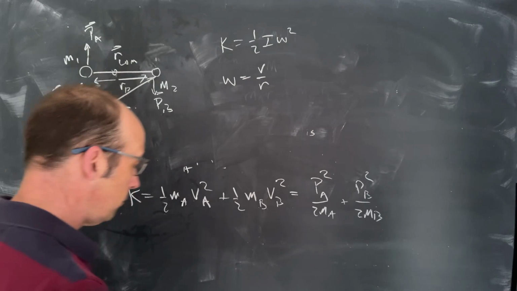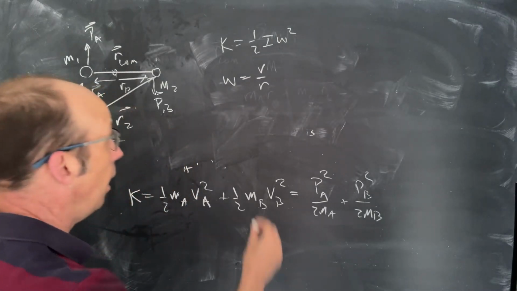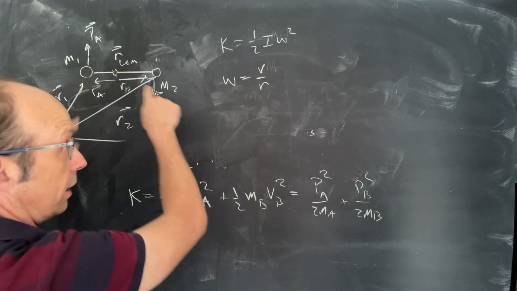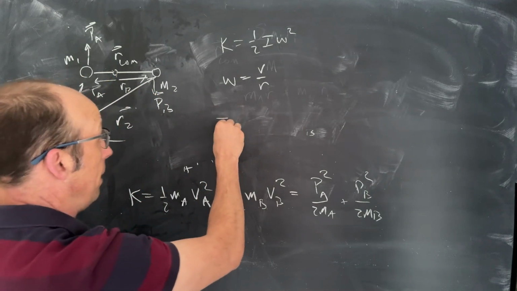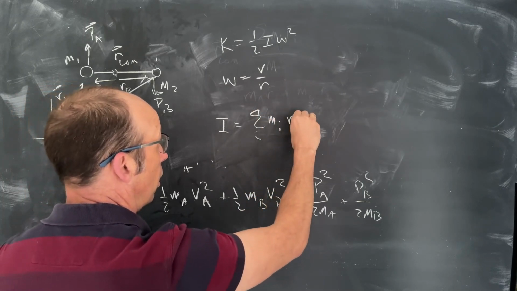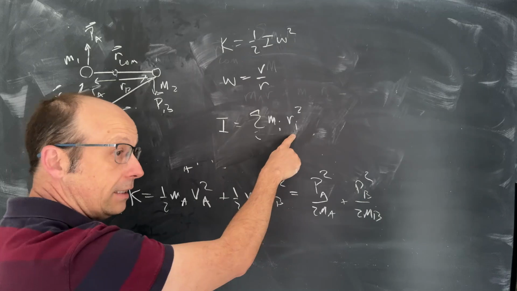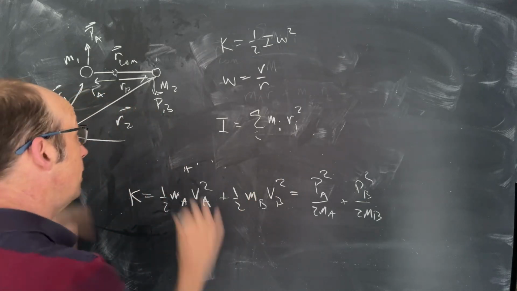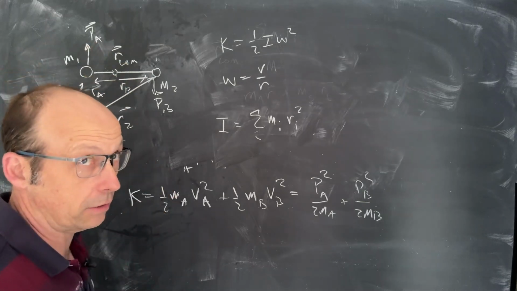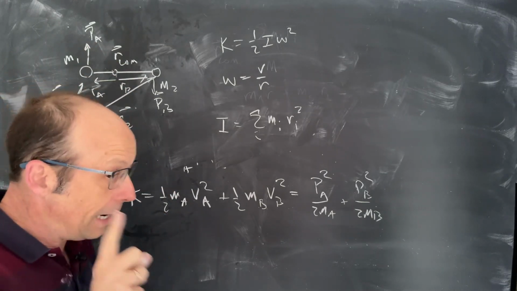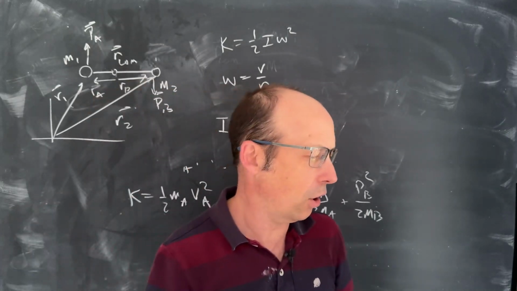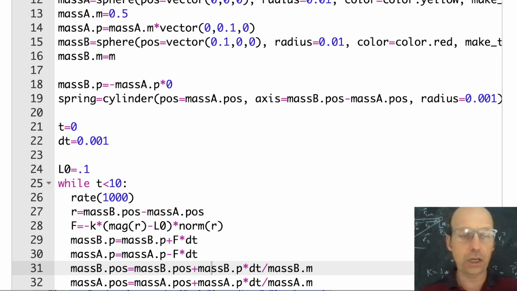I still have my mic though. So I can calculate the angular velocity. These two should have the same angular velocity, and we'll check that. For the moment of inertia about a fixed axis, it's going to be the sum over i of m_i r_i squared. So r is the distance from the axis of rotation. This is in a flat plane, and the axis of rotation is in the z direction, so it shouldn't be too hard. Okay, so the main thing is I want to calculate those two kinetic energies. Let's jump back to the code and change it so that we can do that.